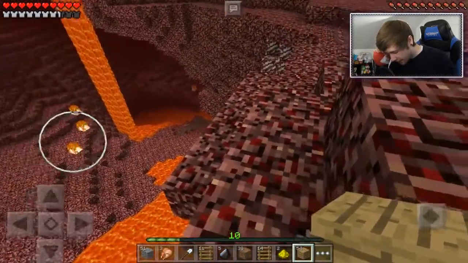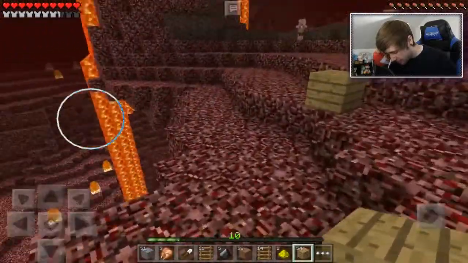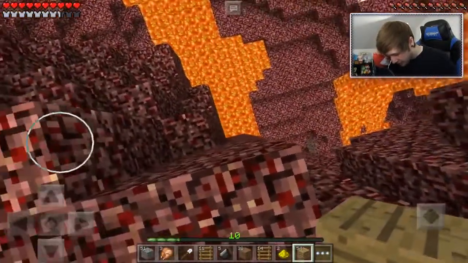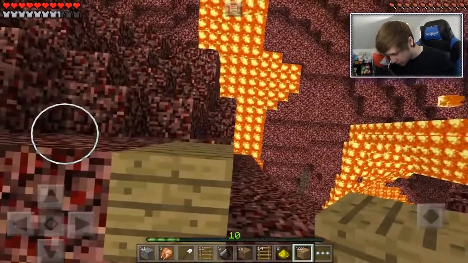Can we get down there, maybe? We have got ladders, so we might be able to make a little pathway up. How many ladders have we got? 14 plus 11, we've got 25. Okay, we might be able to do this. There we go, nice.